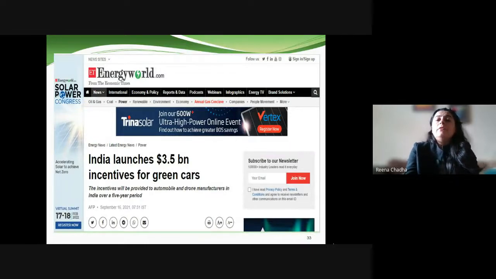So these kinds of incentives will help consumers as well to go for green vehicles. If you have filed an IT return recently, the last date is December 31, then you get a subsidy if you have taken a loan on a green car or an electric vehicle. Okay, so all such initiatives by the government also drive us to go for green technologies and sustainable technologies.